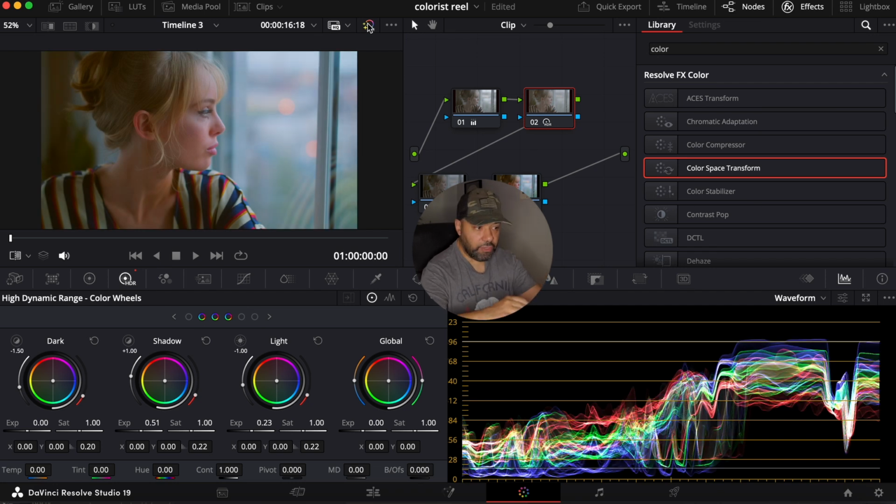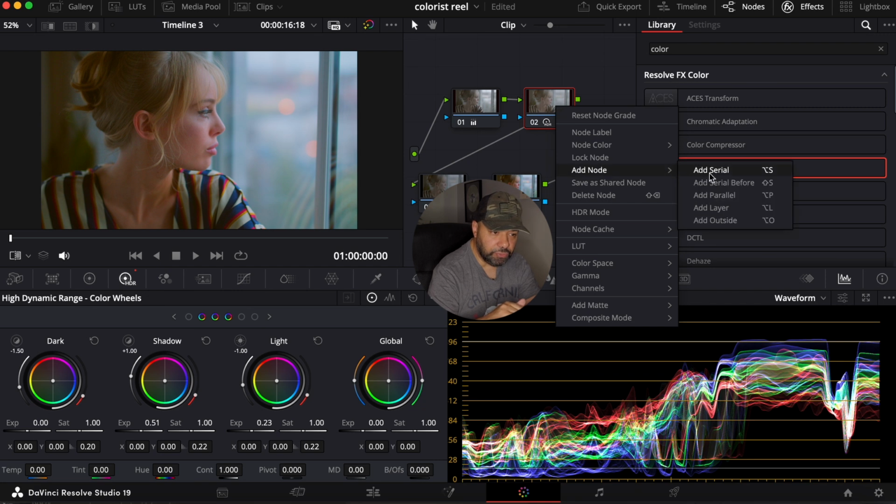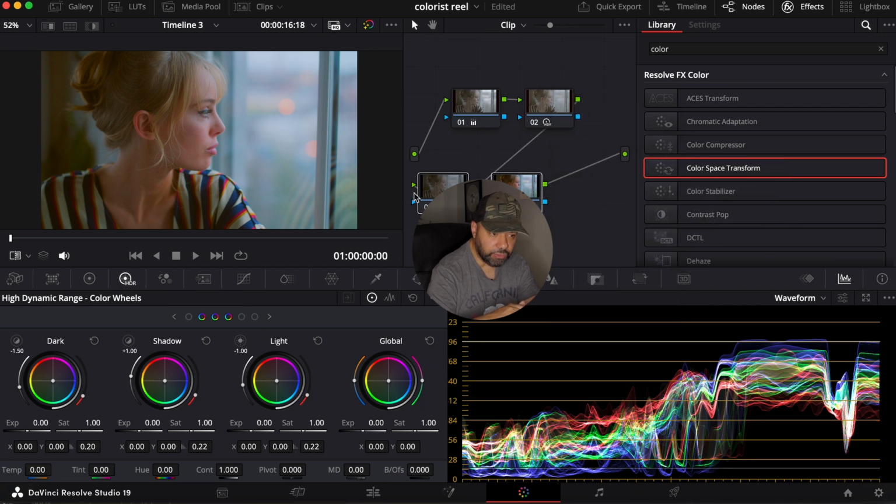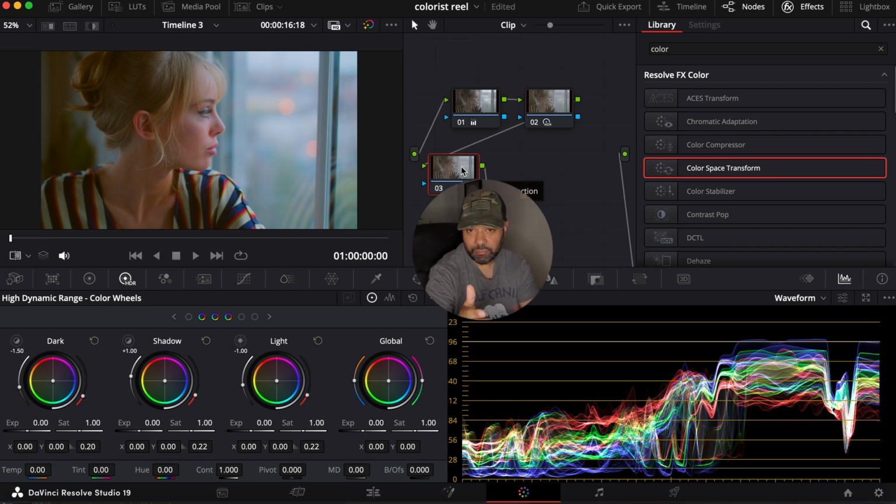Not too bad. So now what we're gonna do is add some glow. So hold on, let me organize this a little bit. You shouldn't do that. You should name your node. I'm just doing it for the sake of showing you, but you should label your nodes, because especially when you are facing a client and they ask you to switch something, you have to know where is what, basically. So moving on.